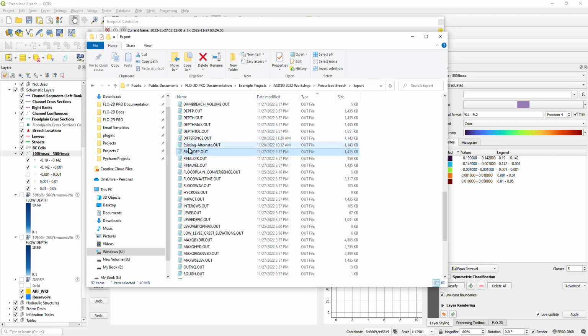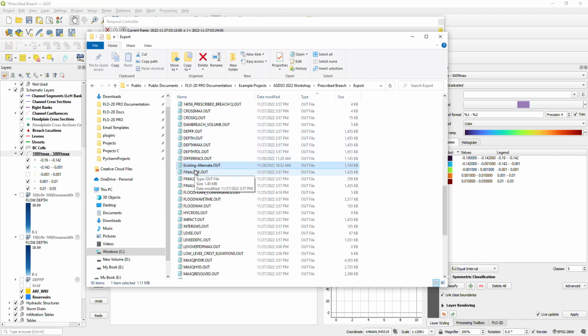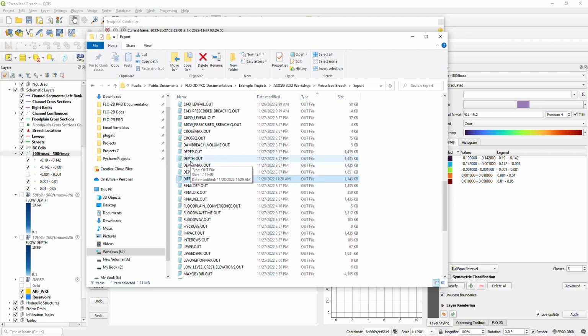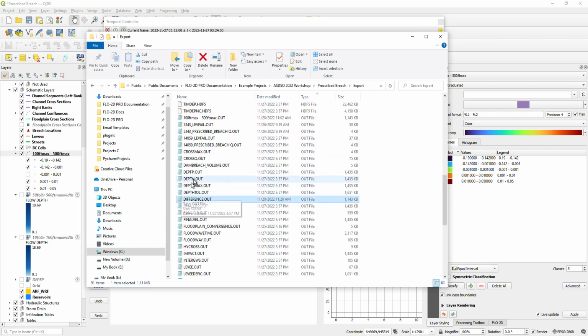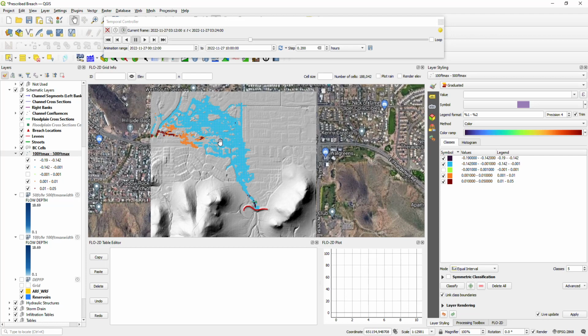So we have this one, difference.out. Sorry, let me delete that one and get out of the way because it keeps messing me up. And what I did is I did this already, so in order to map it, I named it 100 foot max width minus 500 foot max width. Or this is the 10 foot per hour minus the 50 foot per hour. And then I pulled that here so that I could plot it.